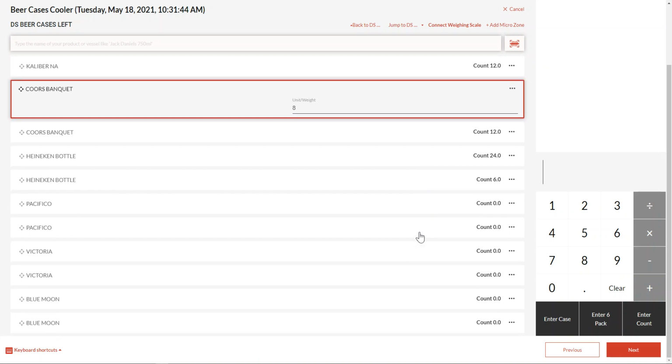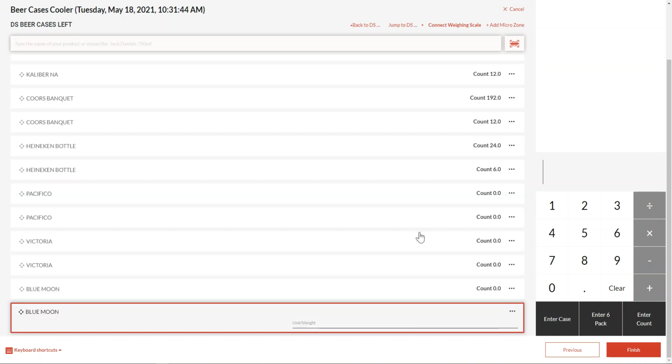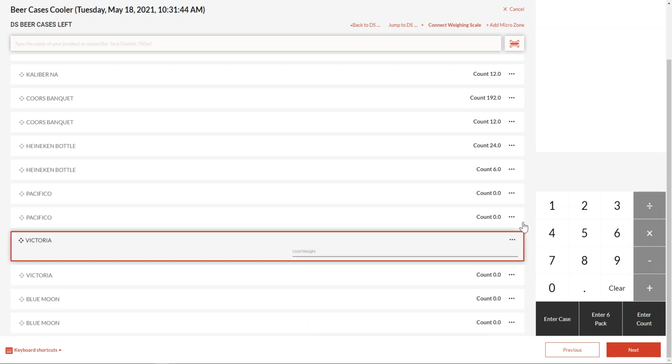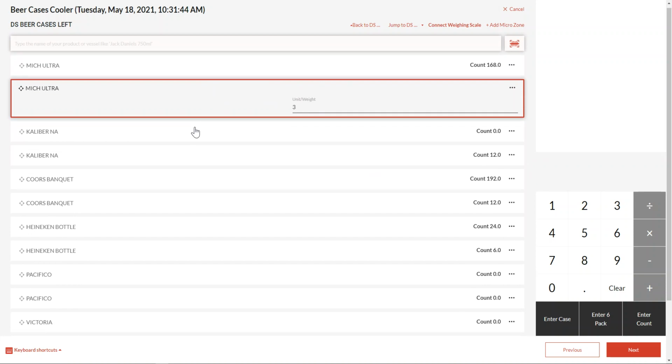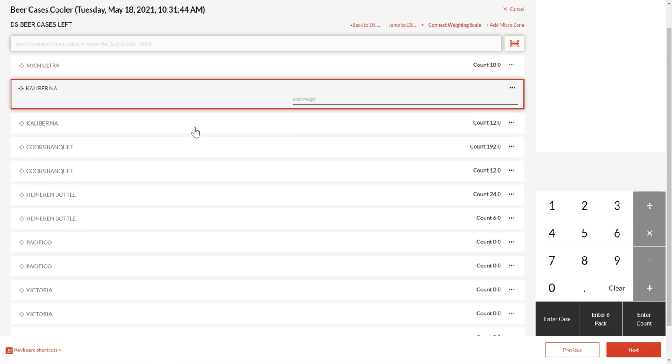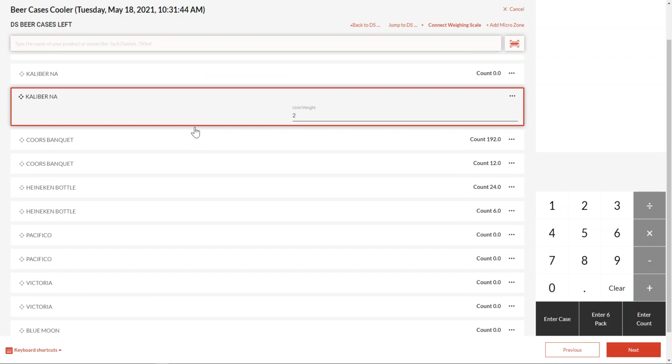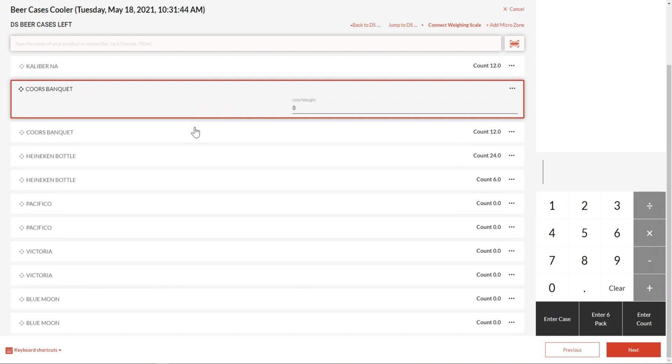What I suggest by that is you go through and you count all the individual items. Now you've finished, you want to click finish. Instead of finishing, use the arrow keys to go backwards in the map and do a visual check. So I would check, okay, do I have 7 cases of Mich Ultra? Yes, that's correct. Do I have 3 6-packs? Yes, that's correct. Do I have 0 cases of full caliber? Correct. But on top I've got 2 6-packs. So basically you just go through line by line and check that the items are correct, and in so doing check that your calculations are right.